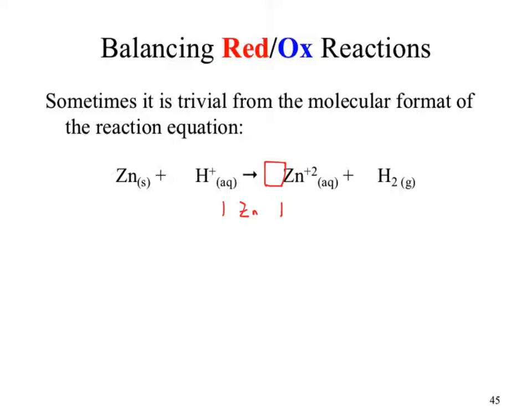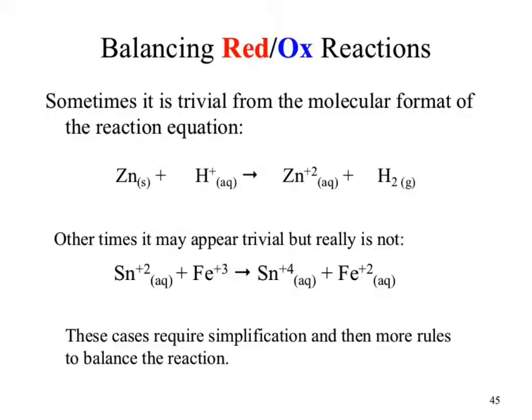I'm not looking at its charge. I'm just looking at how many are there. Hydrogen. How many on the left? On the right? 2. Hydrogen's not balanced. How do I fix it? Good. Now we start over and do it again. What do we find? It's now balanced. Not a big deal. Why is Mike pointing out that we have to worry about balancing redox reactions? Because that was really straightforward.